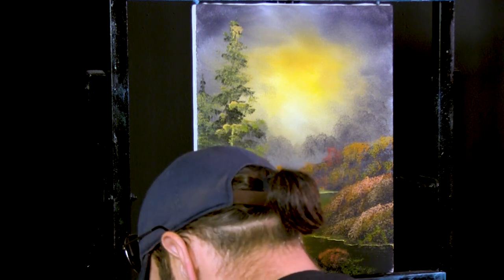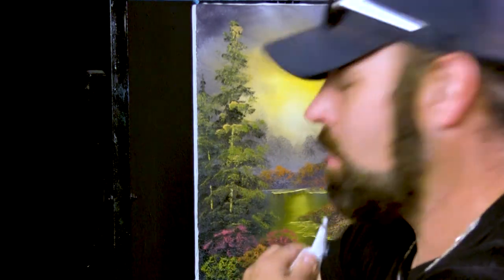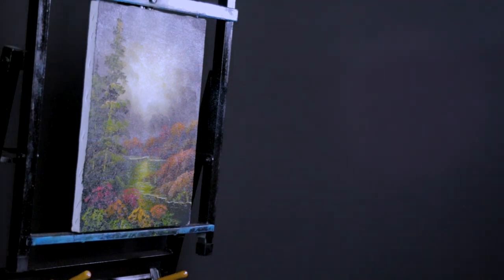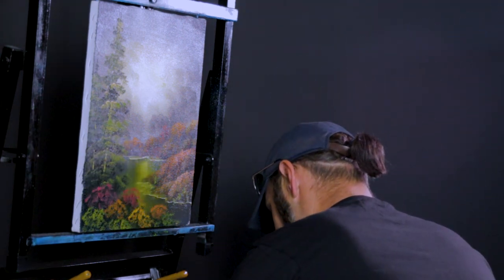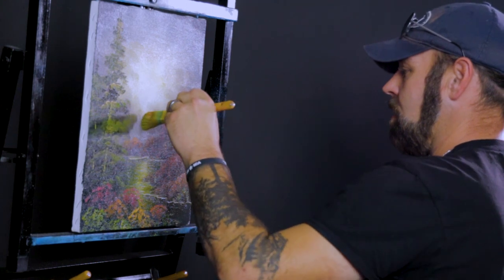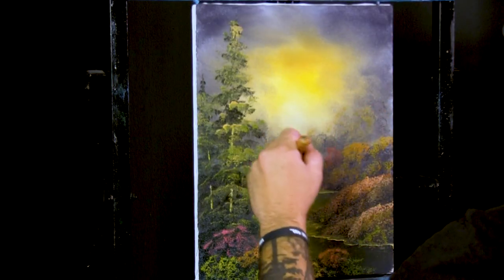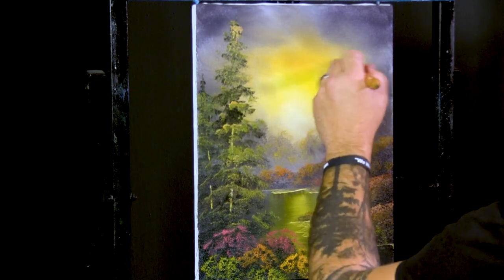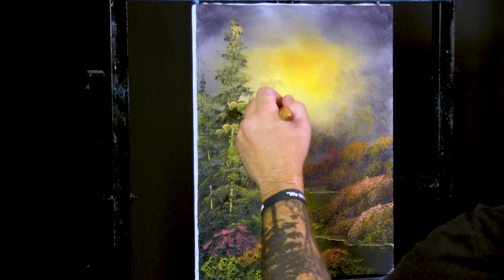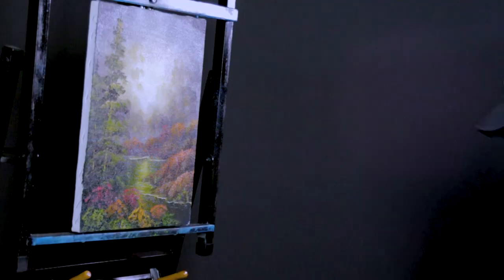Step back a few feet. Look at my arm. That's the bad thing about wearing black shirts when you spray paint all over you. All right. Let me see here. I just want to try something. Something like that. And there you have it.